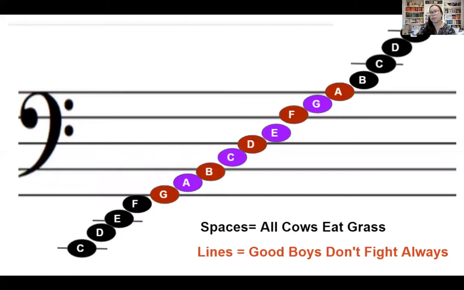Now here are all the notes in the bass clef that we're also going to need. Now you will notice that the musical alphabet starts in C, just like in the treble clef.